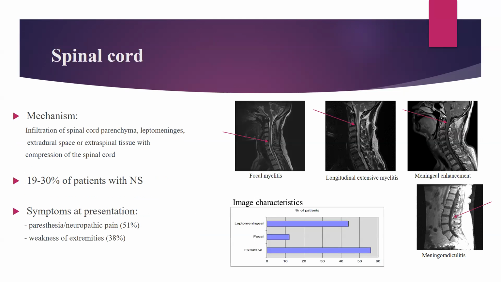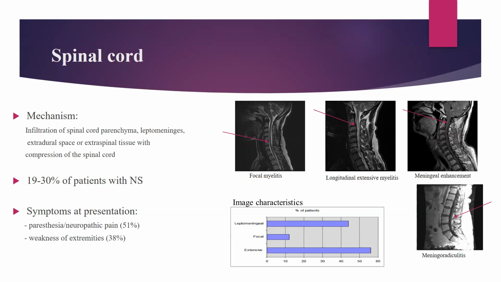Spinal cord, historically, there are rare reports of spinal cord involvement. However, the more contemporary studies show a prevalent incidence of maybe 20 to 30% of patients with neurosarcoidosis. And it's due to infiltration of granuloma in the spinal cord parenchyma or leptomeninges, but sometimes it can be an infiltrate of the structures around the spinal cord and cause compression and further neurological symptoms.